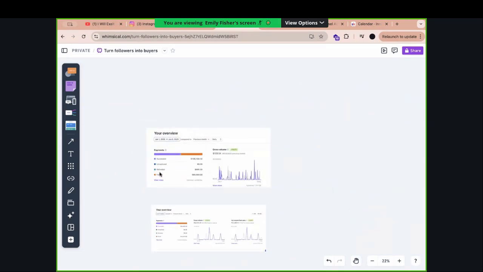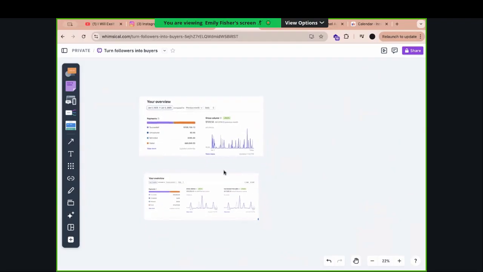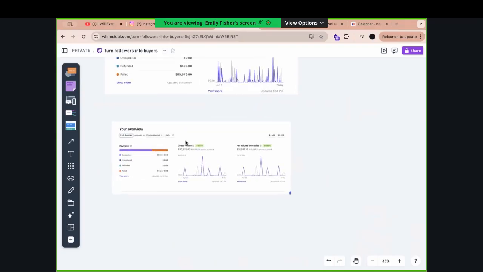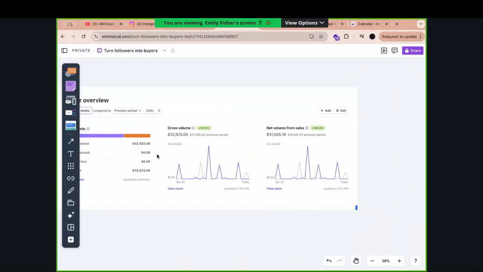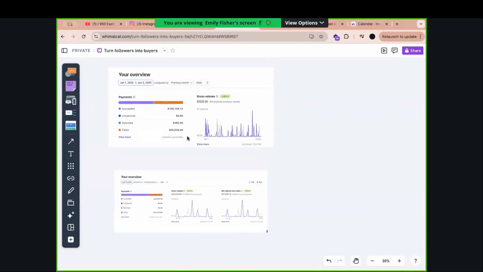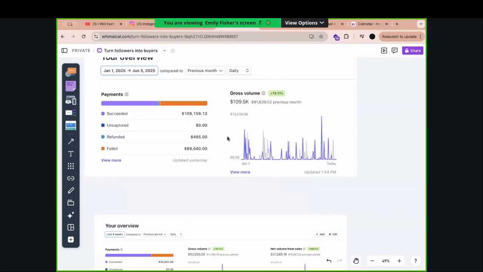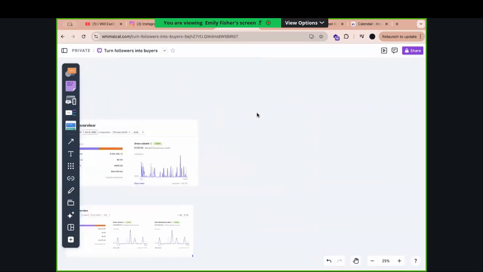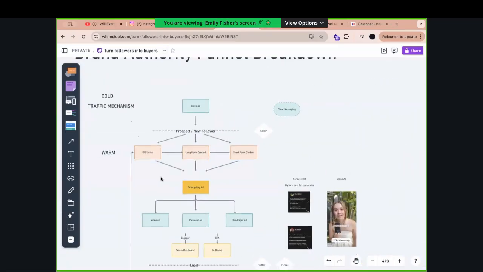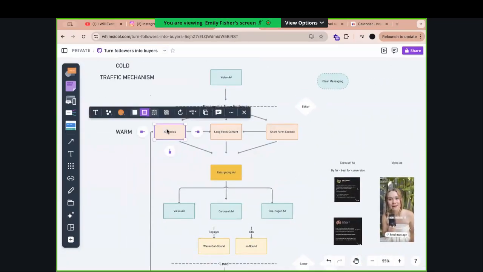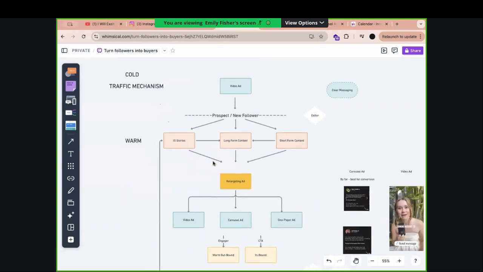But while I was in the US, I wanted to share with you guys some of our numbers so you can understand. January this year to June, which is like 5 months, cash collected 100K. And then our biggest month was almost 40K. When I was hitting like 13K a day, that was definitely because I was locked in on IG stories. I was locked in on long form content. So I want to share with you guys more of that secret sauce.